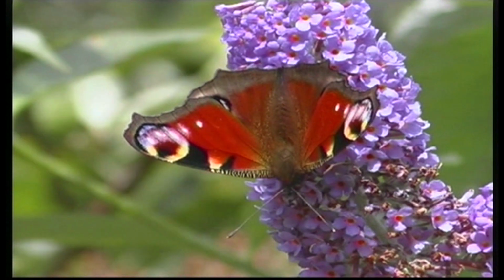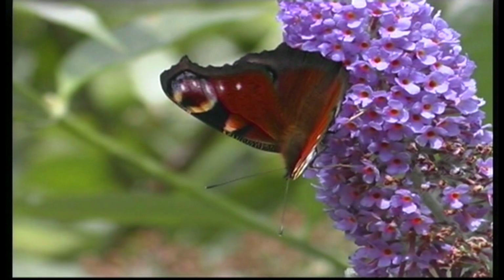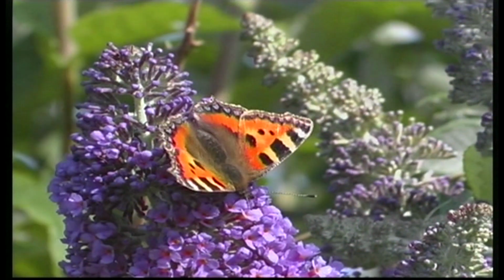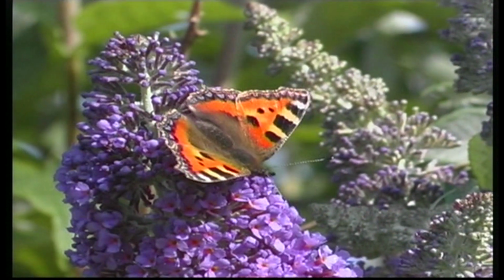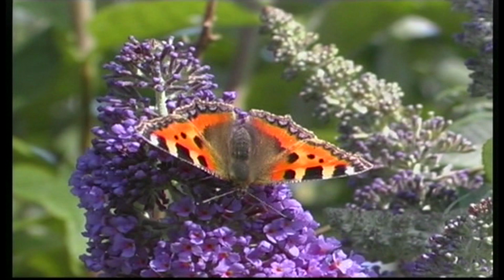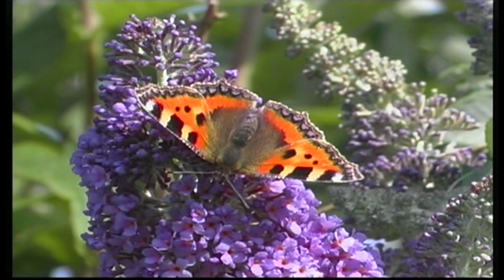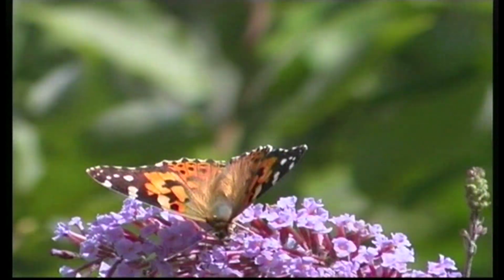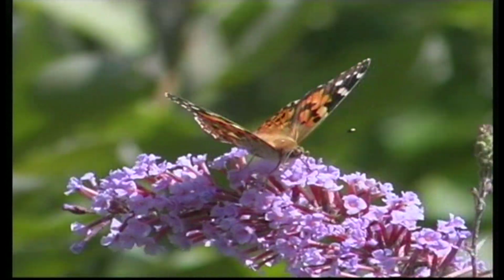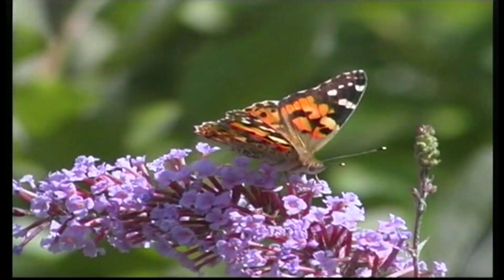Butterflies feeding on buddleia in late July and August is a familiar sight to most people, but it could be that that is as far as their interest goes. Today though, a greater awareness of butterflies seems to be occurring, and more people are wanting to look further than the buddleia to see and identify the other species of butterfly that occur in the British Isles. There are 60 species in all, not including a number of rare vagrants that occasionally visit our shores.